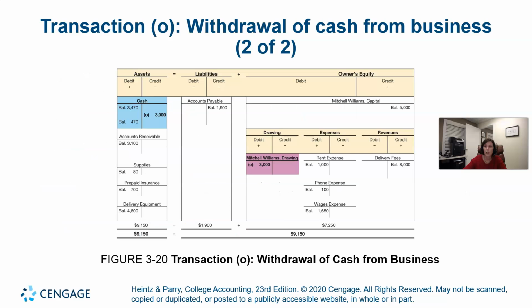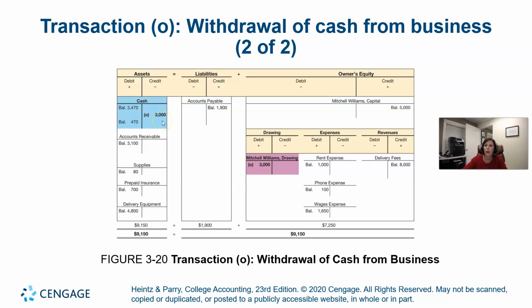And let's take a look at our T account so we can see. So now we've got this draw account over here. Again, we're still under the owner's equity umbrella. And we see that when we draw money, now you might be thinking to yourself, well, but the company is losing money. How come the draw goes up, not down? And the answer is we're keeping a tally of what Mitchell has taken from this business, and that tally has now gone up. So we're keeping a running total, and this is the first entry on our running total, and we want to, again, keep track of all that Mitchell has taken from this business during the accounting period.